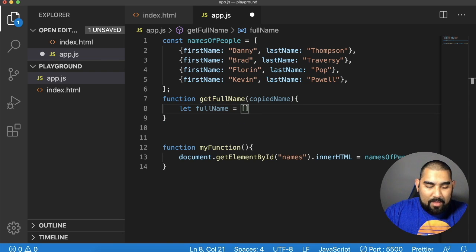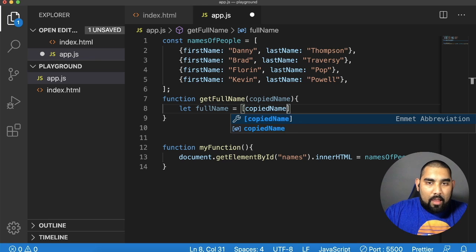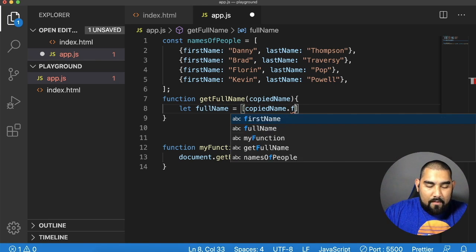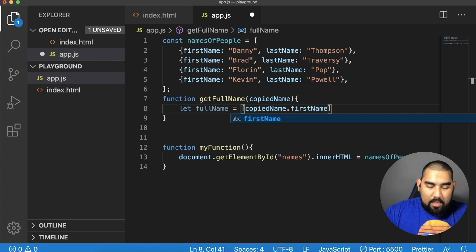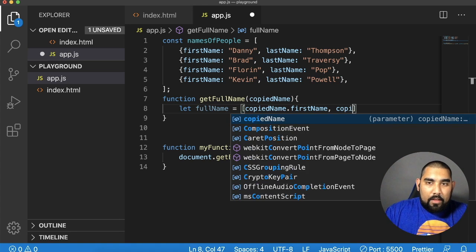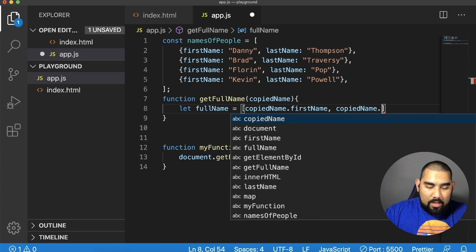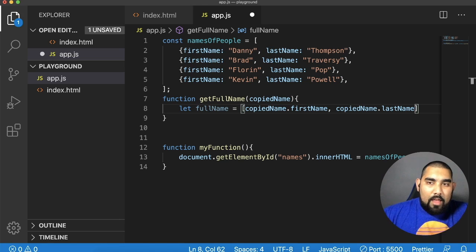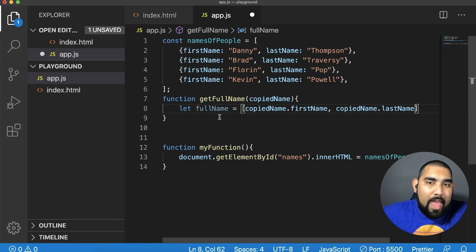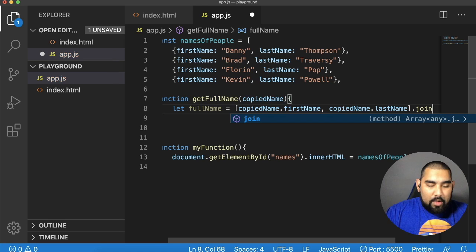And it's going to be copiedName.firstName, comma, copiedName.lastName. So we're saying every single item that comes in, we want the first name, we want the last name, all right, of that copied name, and we want to go ahead and join them.